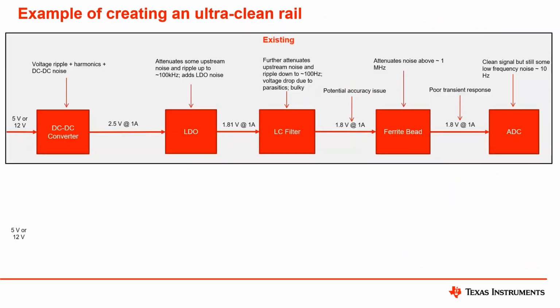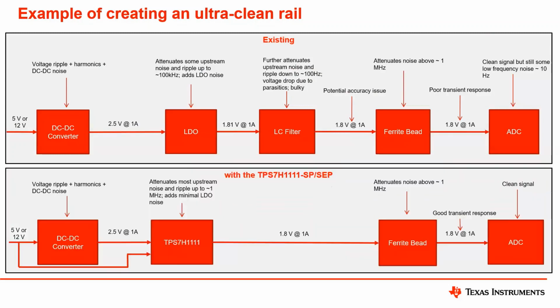So as a result, using the 1111 not only provides a higher performance LDO that you're able to leverage, but it's also a power density move that helps eliminate the need for excess LC filters or PI filters. Today you'll see a lot of switching noise coming from your DC-DC converter, plus its harmonics. To achieve performance comparable to the 7H1111, you likely need an LDO plus an LC filter with a ferrite bead into a noise-sensitive application.